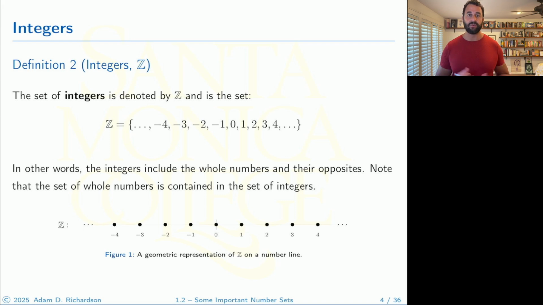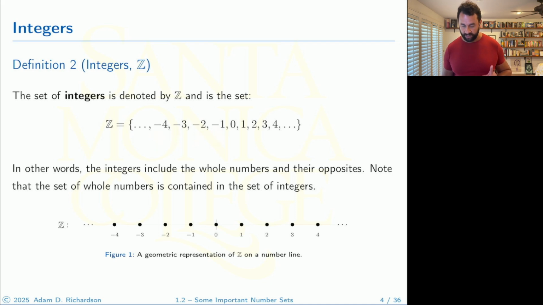That's because the German word for integer starts with Z. So the integers are all of the positive natural numbers and their opposites and zero. That's what they are. So the integers are basically all the counting numbers plus their additive inverses, meaning the negatives of those numbers, right? Just like so.